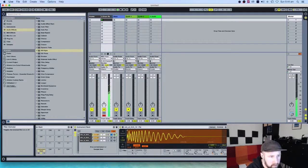Right, now I want to take the top end completely off of this, so I could use any of these filters here and just change the type of filter, but I'll just use number 4 for ease in a minute. So I want to take the top end off of that down to probably about 1000 hertz, so 1 kilohertz, roughly around there.